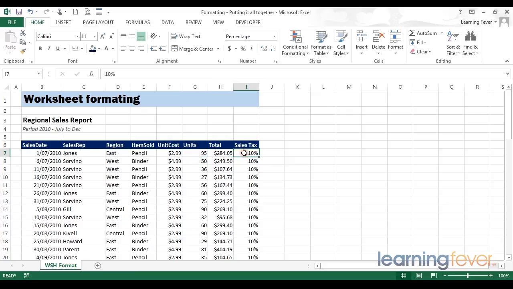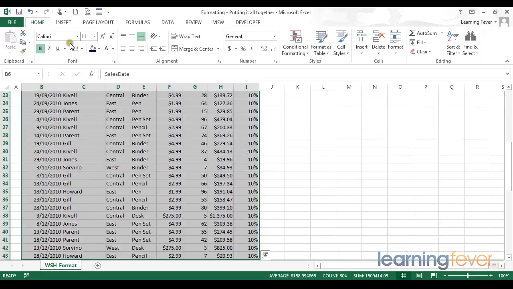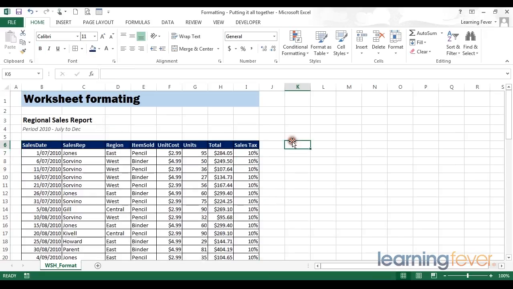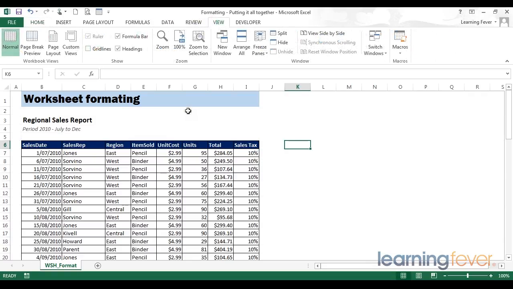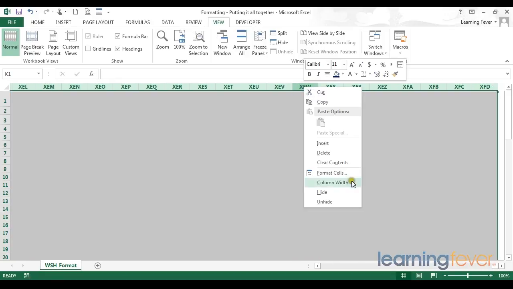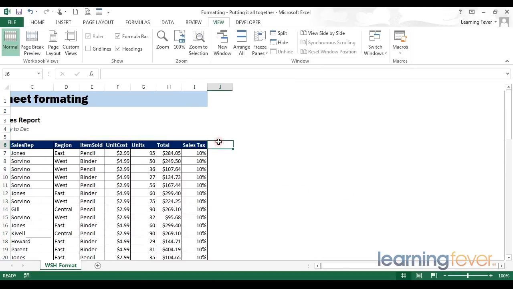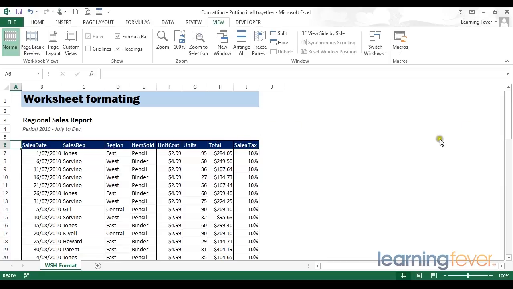This is not bad. Perhaps I want to separate the fact that this is a table and give it a bit more contrast against the back of the page. So let's try selecting all the data, Control A, to just select this table. And I'm going to add some grid borders. Okay, that's looking all right. Now perhaps we want to just remove the grid lines and see what we're left with. Okay, that's not too bad. One final change we might want to use, and again, this is referring to previous chapters, is get rid of some of my columns. I could do that by selecting all of those columns and hiding them. Now my data sheet is nice and tidy, and my user will not wander off the page.